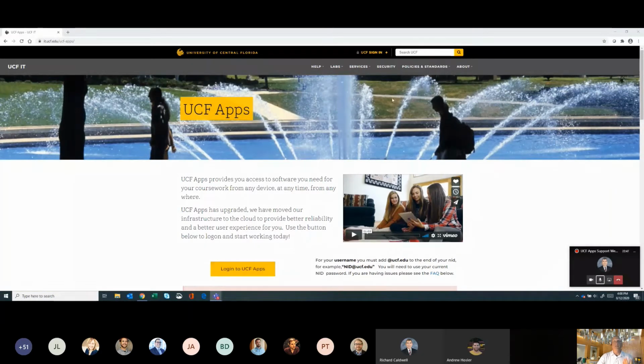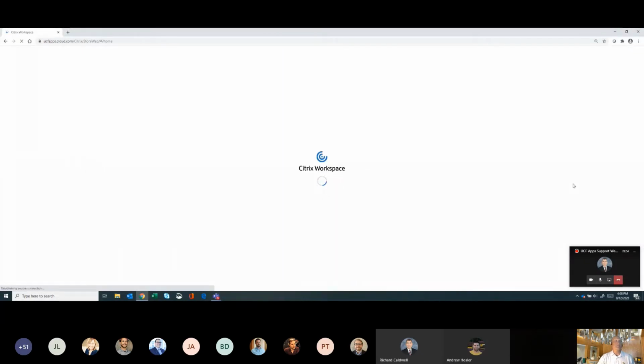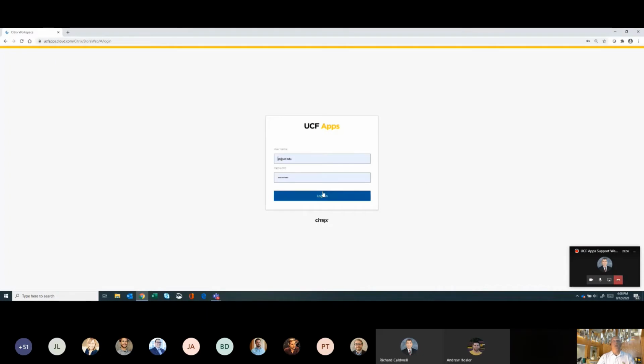So basically most times we ask folks to go to apps.ucf.edu and log in. I'm going to take you through a quick demo of what logging in to UCF Apps looks like and what you might see. When you log in to UCF Apps the first time, it's going to go to ucfapps.cloud.com. We actually moved from on-premises to the cloud last year for last fall, and that's really helped a lot because it frees some time up for Rob to focus on a lot of the use cases.